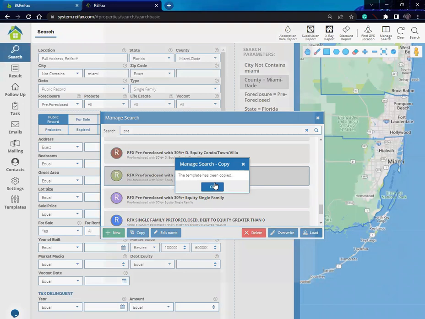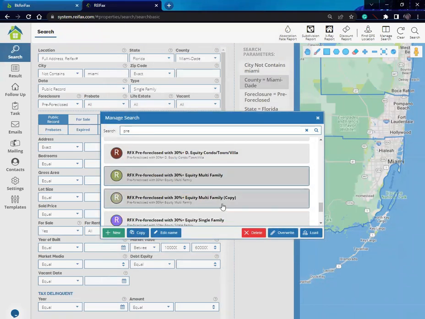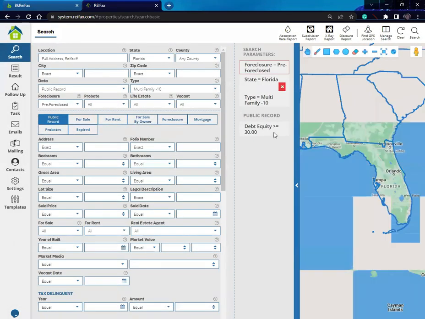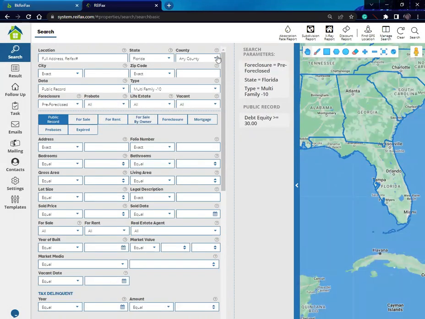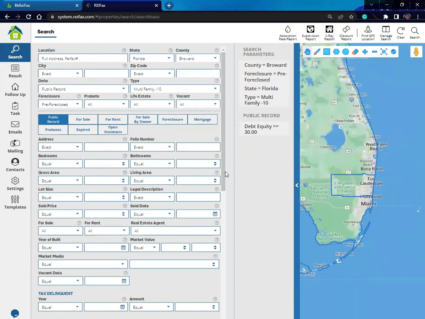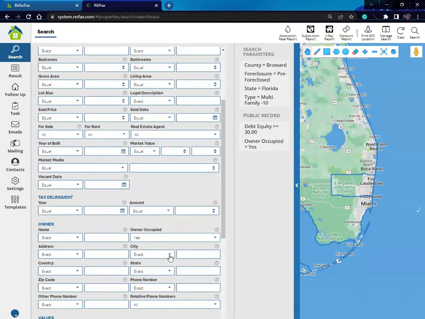The template has been copied. Now I have it down here, and that copy I can load. These are my parameters, and I want that to be in Broward, and I want it to be owner occupied, yes. And I want it to be a pre-foreclosed multifamily with a debt to equity of 30%.